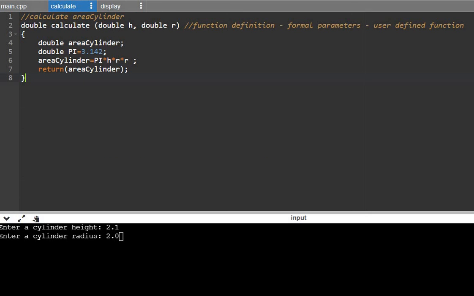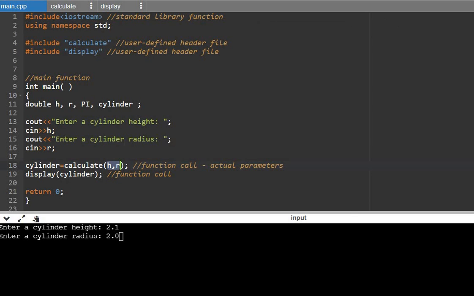The calculate file will receive the parameters H and R from the main file, execute the instruction inside here, and return the value of area cylinder to the main file. Okay, the process is the same. It is just that the location of the instruction is in different files.